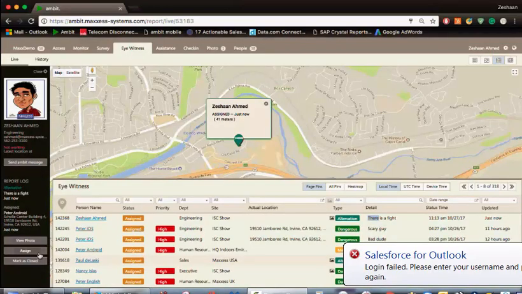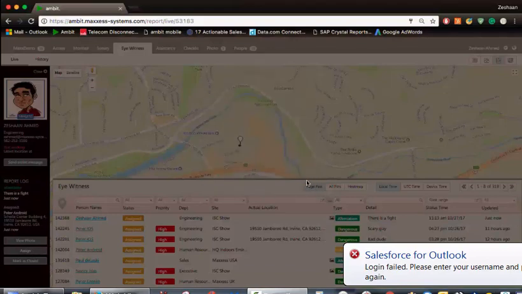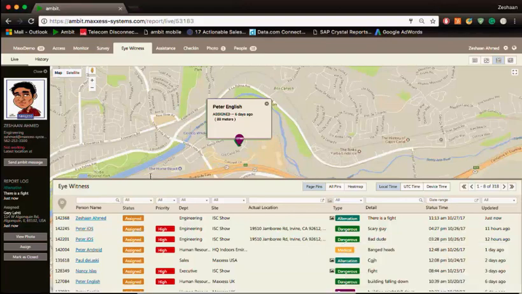I can choose to assign it to a person. So, for example, if I'm within a SOC and this altercation happens and I know there's a rover around, I can hit assign and assign it to anybody I want. Let's say I'll assign it to Gary. Now, Gary gets a notification saying that there's been an altercation reported by Zishan that he needs to address. This can be automated, or you can do it manually, like how I did.